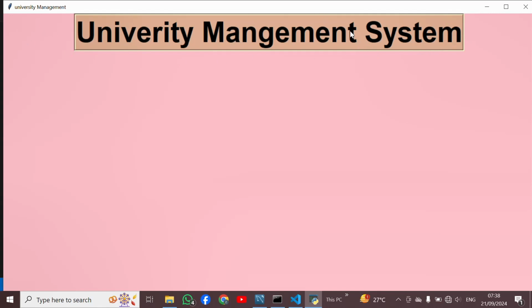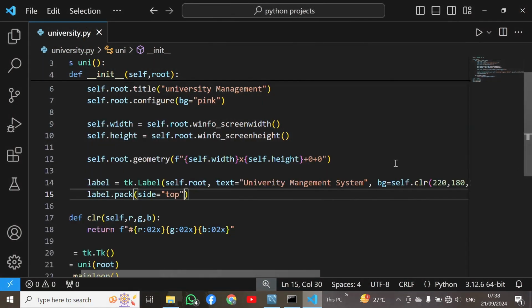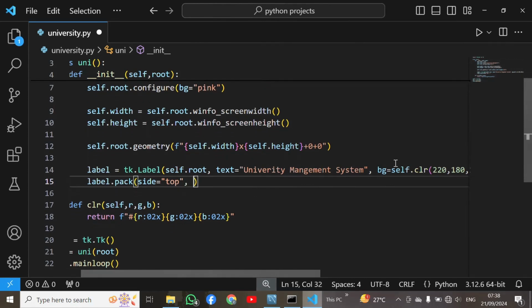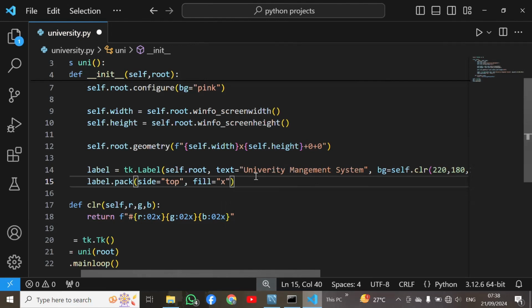Also, you can change different colors by changing the values of colors. So here I will close it, and then I will use the fill property in the pack method to fill it on the x-axis. I will close the terminal, and here I will use the fill property, and then I will give the value x to fill it on the x-axis.